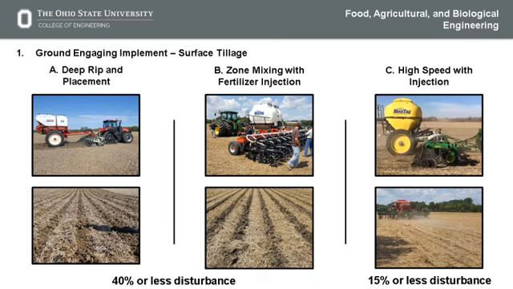A lot of guys we talk to say, oh, 40%, 30% tillage, that's way too much. So there are new tools out. Deere and Case, and a lot of other manufacturers, have put out high-speed injection tools. A lot of these have just a slight opener and are able to run about 10 to 12 miles an hour through the field to really get that application in before planting, usually with about 15% or less disturbance. In a no-till environment, a lot of guys like that opportunity, especially because of the field capacity that goes along with it.